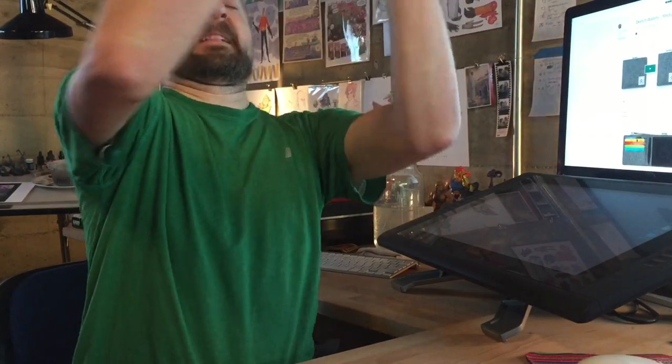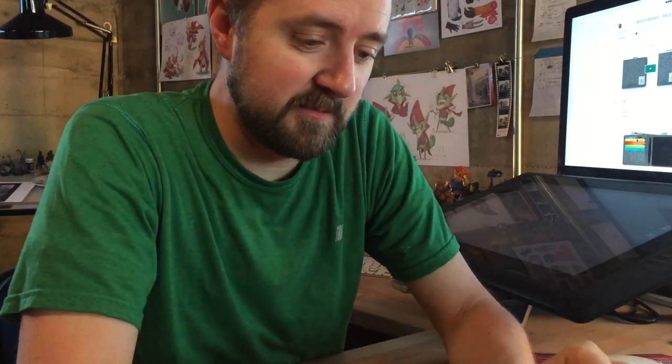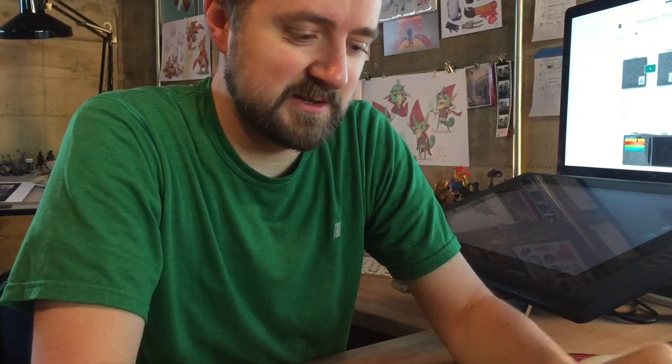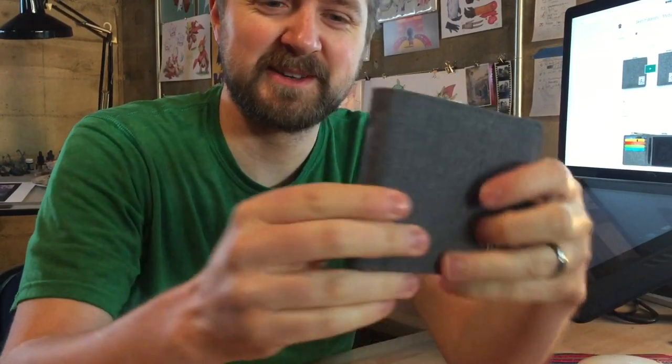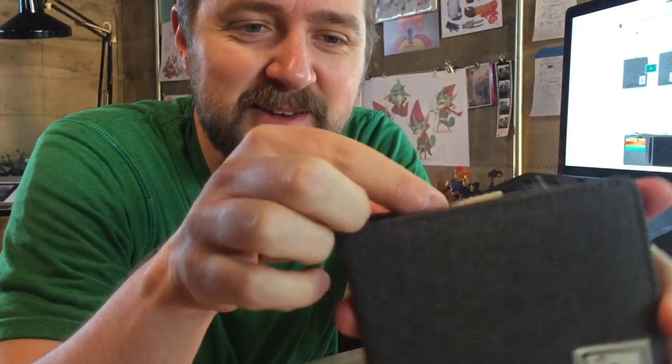I'll use that. Okay, here it is. I really enjoyed my Sketch Wallet so far. So this, I'm excited for this. Oh, nice. Got a little Sketch Wallet logo, dude. So the Sketch Wallet up there, this is the gray canvas Sketch Wallet.